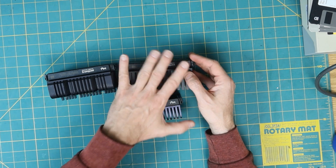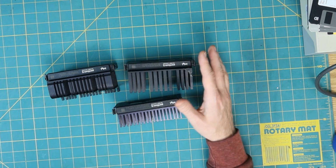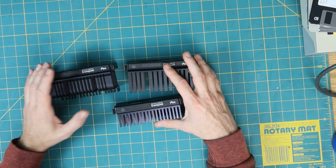I have a ton of slot 1 motherboards. At least like 6 or 7 slot 1 motherboards that I have kicking around that I don't need. So I'm going to pair these processors with those slot 1 motherboards and sell them off. You know, for stuff that I'm basically just going to flip.